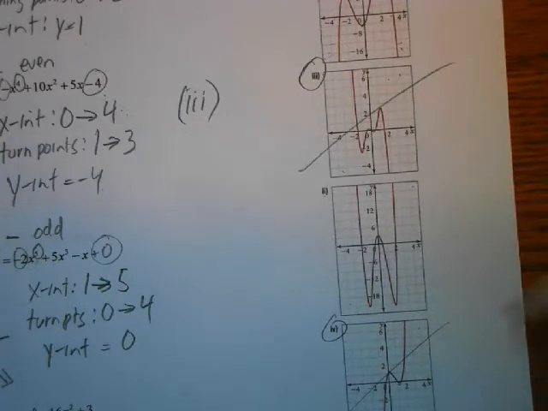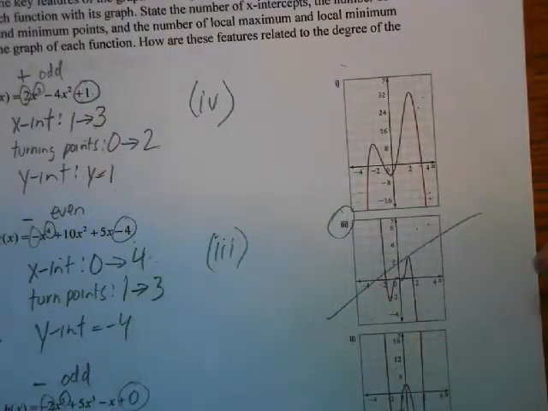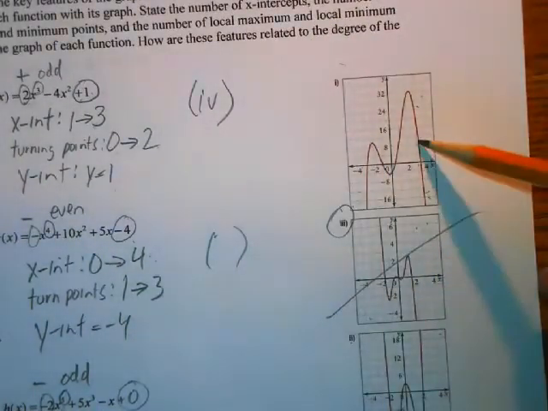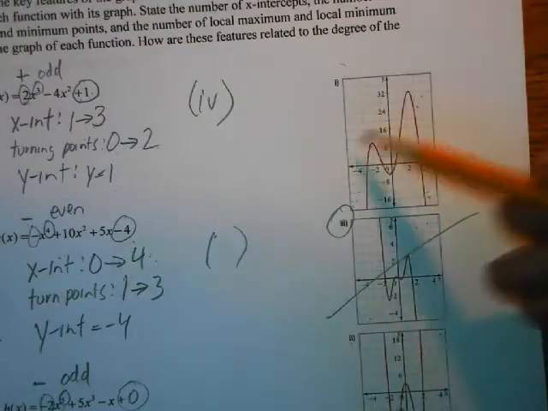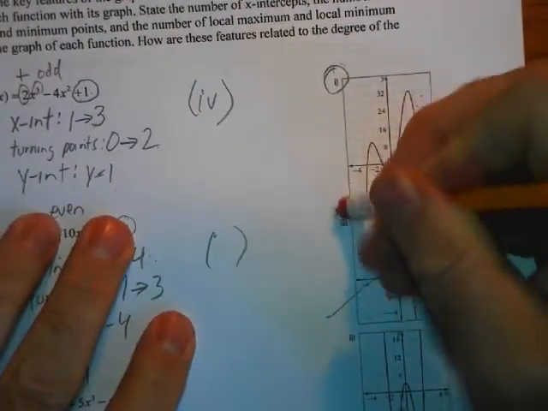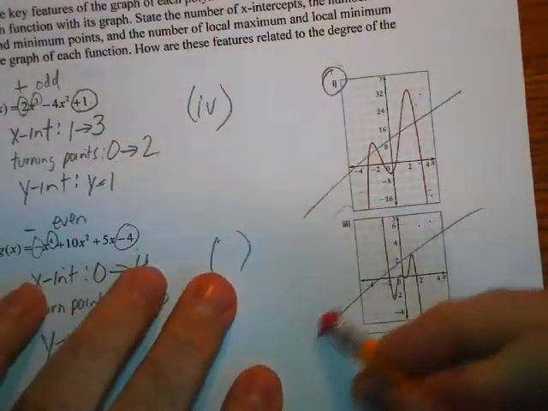What did I do here? Okay, so I matched this one wrong. That should be this one because of the end behavior. That's the one we were looking at. I just crossed off the wrong one. Sorry about that. So this one is gone. This one is still an option.